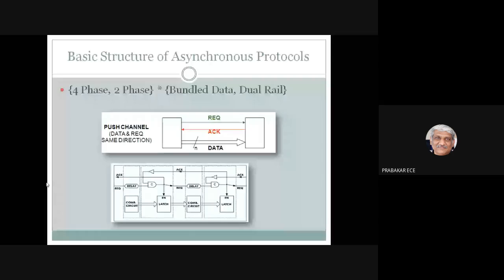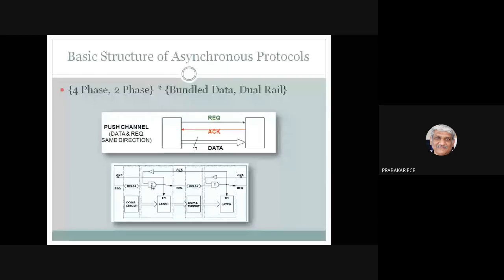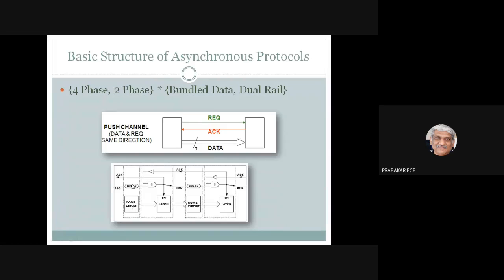In the diagram below, you can see there is a thing called C. I think this cursor is visible. This is called the Muller C element. Whenever the request comes here, the request has to be delayed by this delay, and this delay should be the critical path delay of the combination circuit. Suppose this combination circuit takes 5 nanoseconds, then this delay should also be equal to 5 nanoseconds. Now what happens? The combination circuit has given out the data, and at the same time the delay is also completed and the control signal comes here.